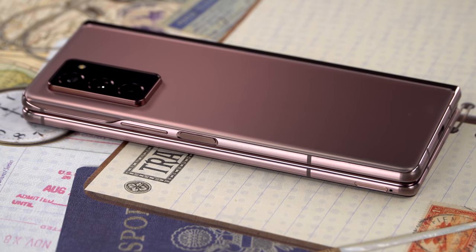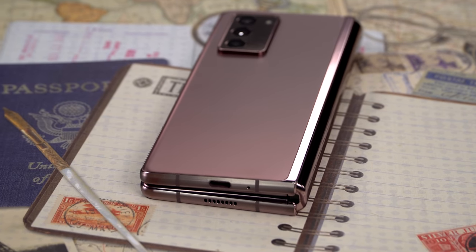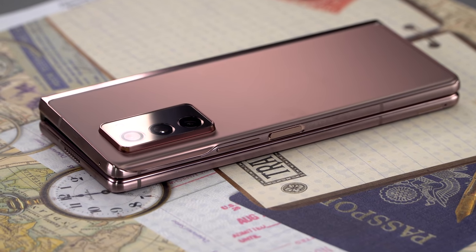The build quality, as you saw from my first look, is wonderful. The hinge on this is just like the Z Flip hinge — excellent. You can open it in a variety of positions and it will stay there, much like a very wide shallow laptop. It's robust and strong. There are little brushes in the hinge to try to keep dust out. After two weeks with this, the weight does get me down a little. You will feel it — if you don't have a good waistband, you're going to be wearing gangster pants. It's heavier than a Surface Duo and pretty much everything else out there.